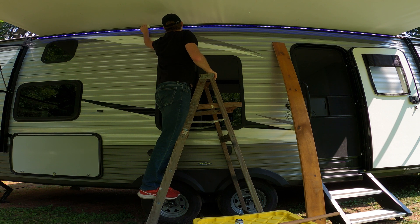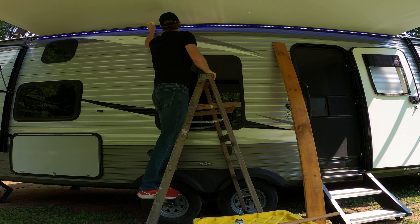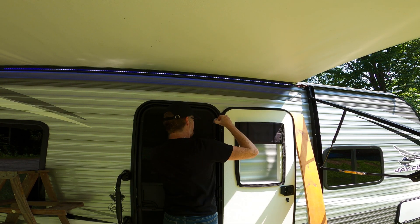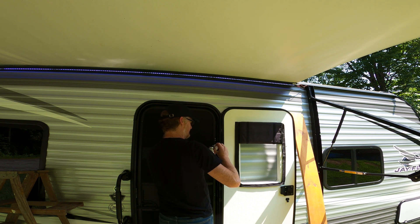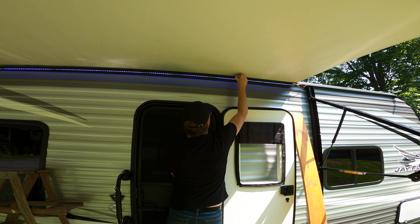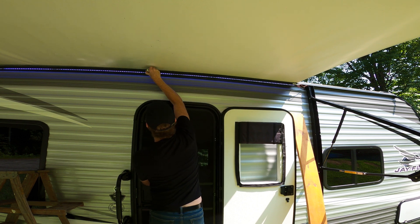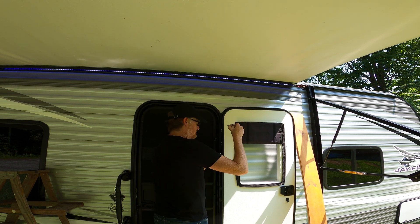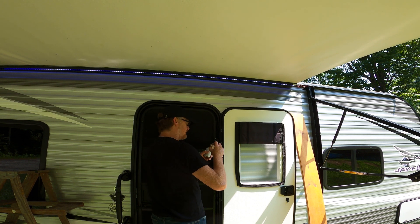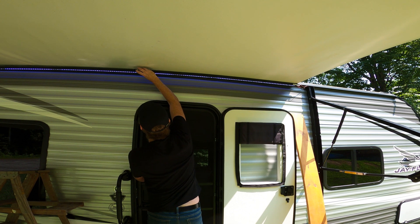So I started wiping down the area where I'll be gluing. My wife just scoured it, so it's very clean already. The HH66 instructions say apply it to both surfaces, then let it sit for a couple minutes to let it get tacky. It is 100% cured in 24 hours, ready to handle in one hour or so depending on the temp outside and the material.